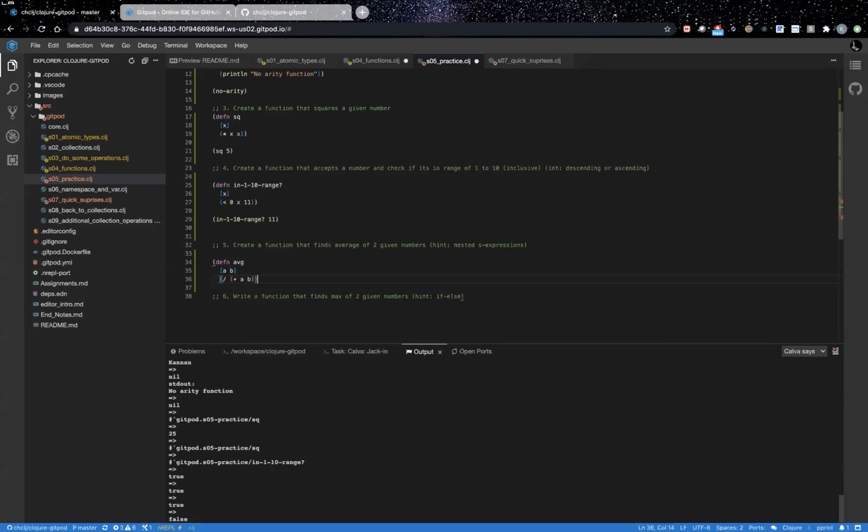It'll be much more expressive if we use threading macros. Since we haven't gone through it formally, I'm not using threading macros, and I'm just using the typical nested expression way. So what I'm doing is I'm just adding A and B first, then taking the value of the sum and dividing it by 2.